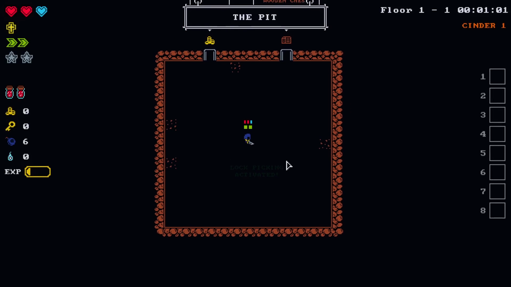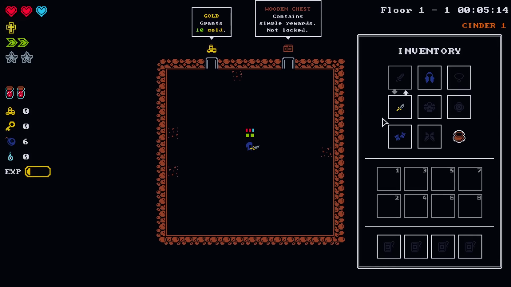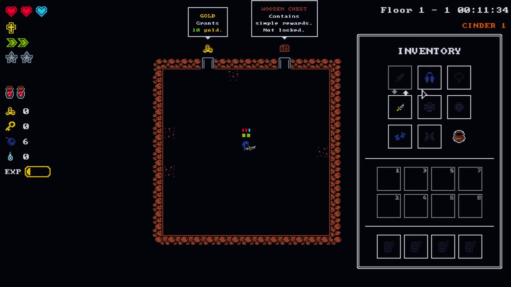Lockpicking activated. Let's see my items real quick, and then we're gonna run. By the way, for the starting item, I chose to have 6 bombs, because you might find a secret room early, and then if you don't have bombs, you miss it. Dagger. Primary attacks deal damage. That's it. Doesn't do anything.